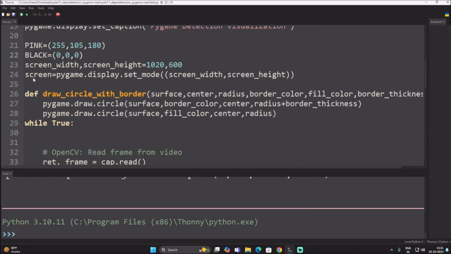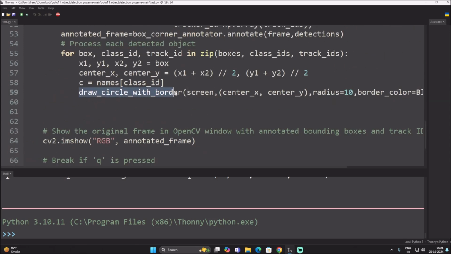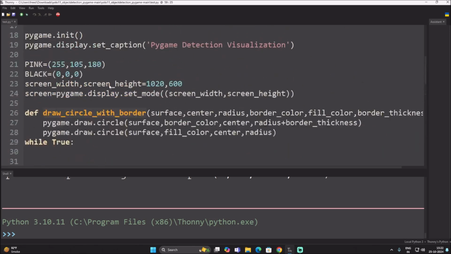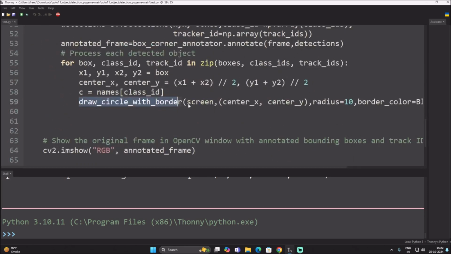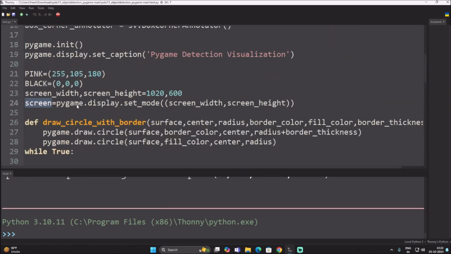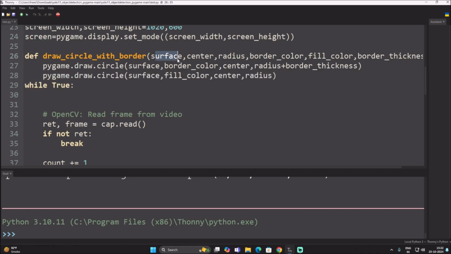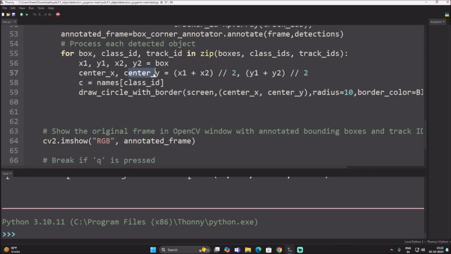And the screen is this. We mention our screen here, in draw circle with border, the function which we created over here. The surface is basically our screen. Then the center is basically our detected object's center X and center Y, because we want to access the detected object's center point.